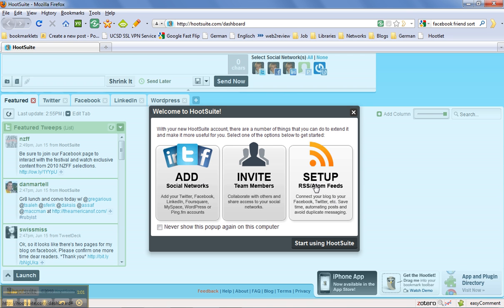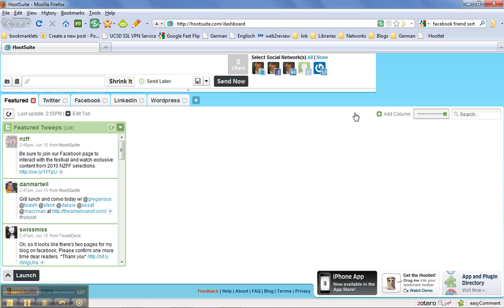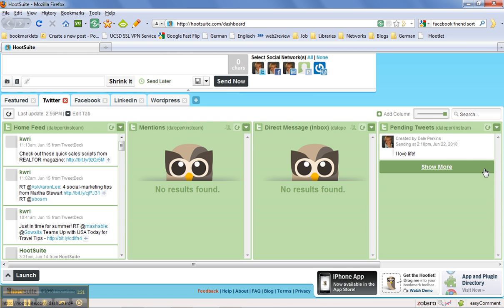And then finally, this will allow us to set up blogs, set up RSS Atom feeds once we get to that point. Alright, so this is how the page itself usually looks. You have these tabs up here. I renamed them so they actually are quite self-evident. But you click on any of them, and it'll show up these columns. So here's your home feed. This is everything that shows up on your normal Twitter website.